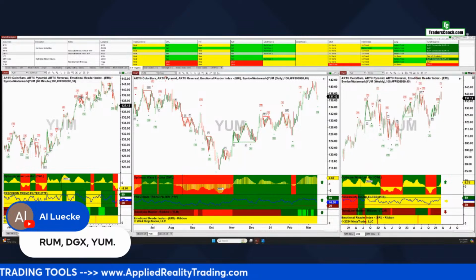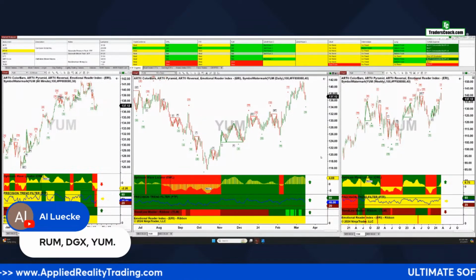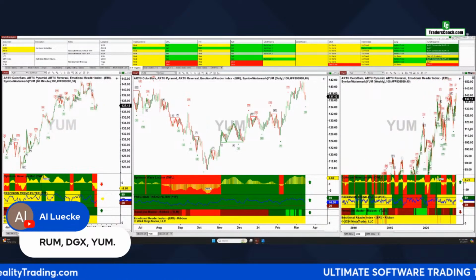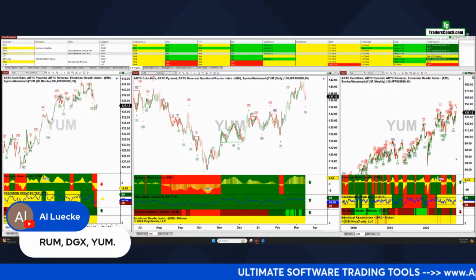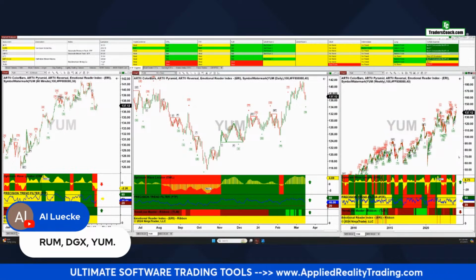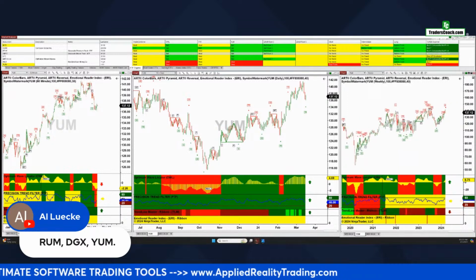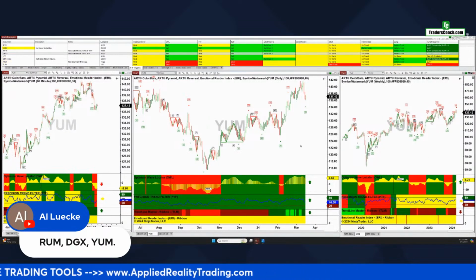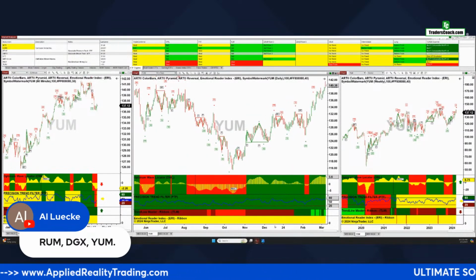All right, so YUM is looking bullish at this particular point. Let's see where we're going up on this. If you're in it, I probably at this point stay in it. You got a pyramid here in the long-term chart for a long position, but I don't think I would go into this at this point, okay?